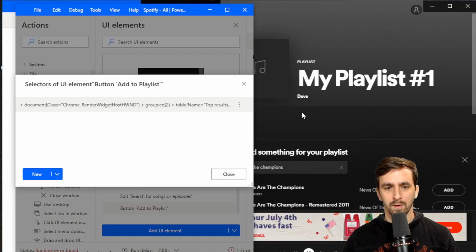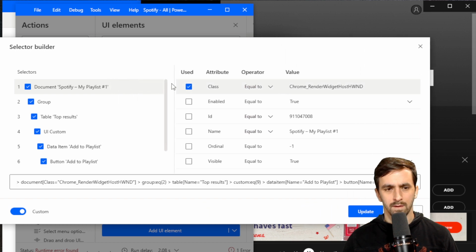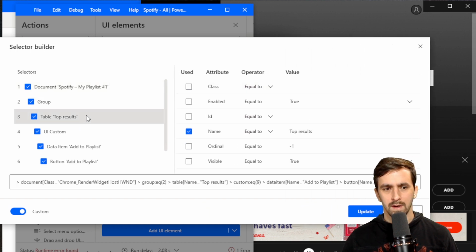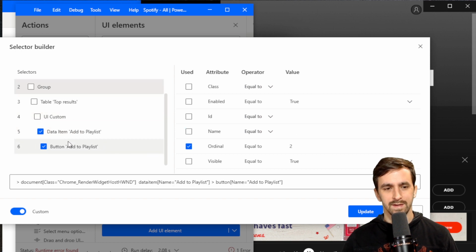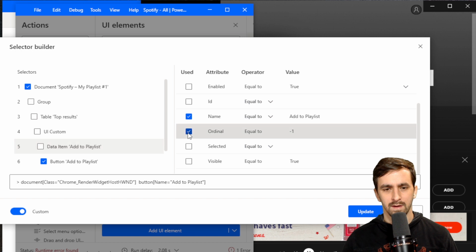Let's see what might be wrong here. I mean, it could be any of these issues. So let's just remove a bunch of this stuff and let's see if we can have it click the first one. Actually, I guess 0 would be it.